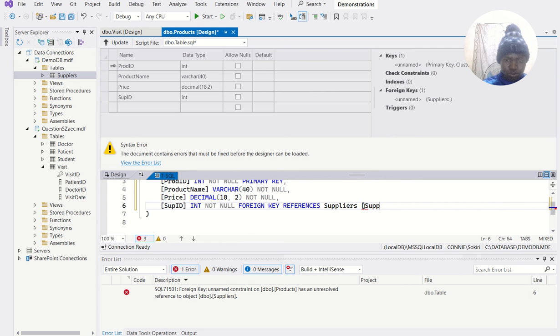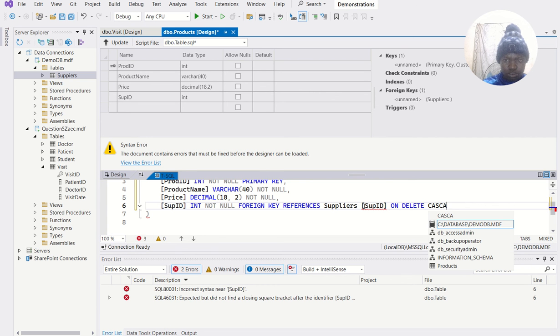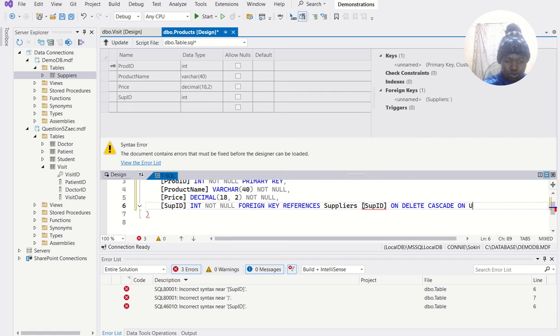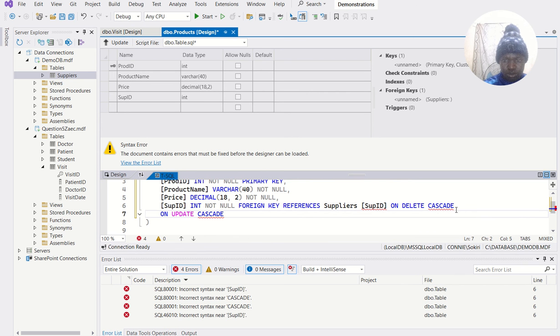The sub ID like this. On delete cascade, on update cascade. Right, you can even go down, it's not a problem.